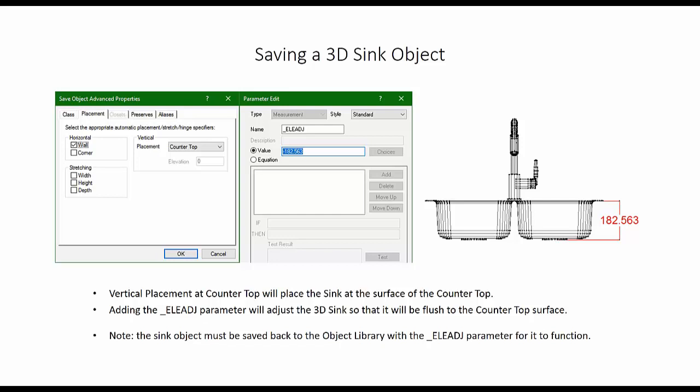Another thing that I would like to point out, if you do, for example, an undermount countertop. With an undermount countertop, you would use the exact same thing, with the exception you would have an additional amount that represents the thickness of that countertop, or where you want this to be.